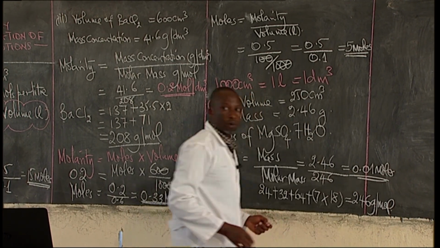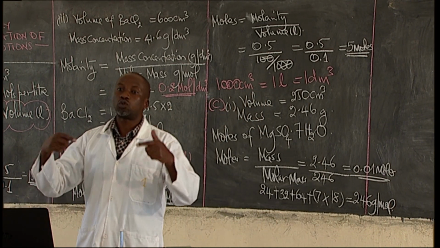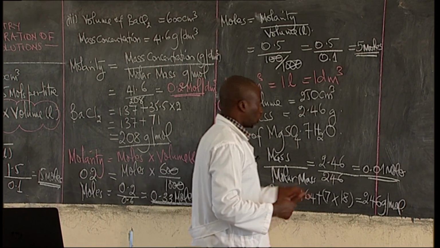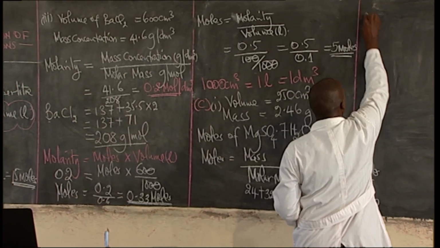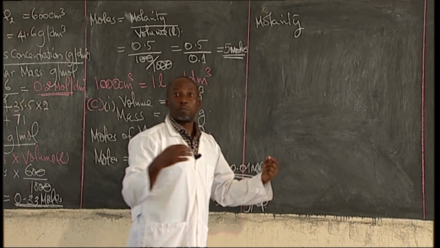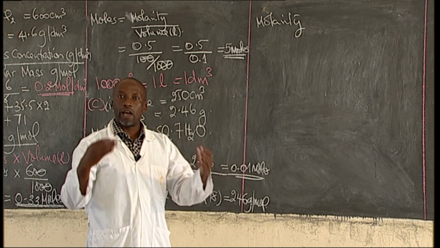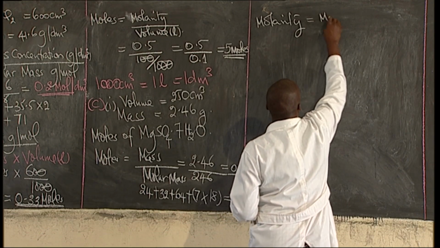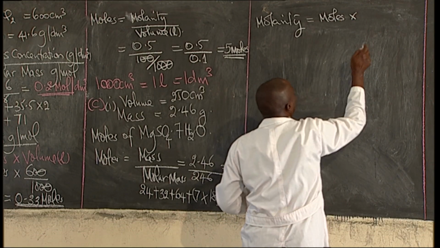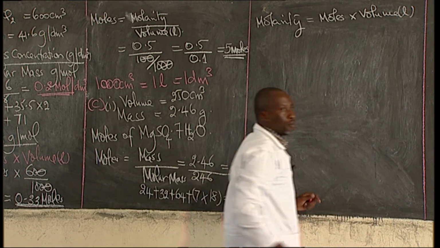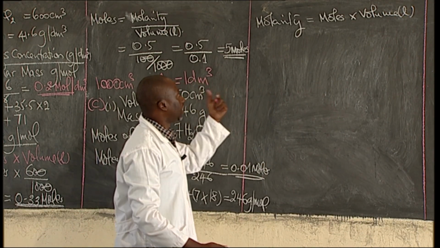After getting the number of moles, we are supposed to calculate moles in a liter. So how do we get that? We said molarity. When we talk about the moles, remember we are referring to the moles in a liter. So that is molarity, which is equal to the moles over the volume. But remember I said the volume must be in liters or in decimeters.